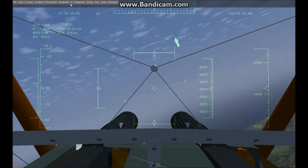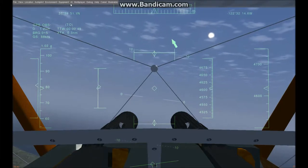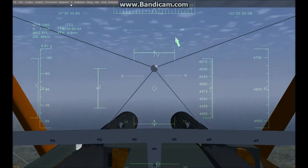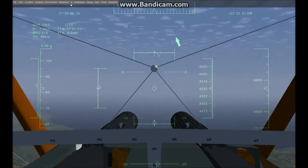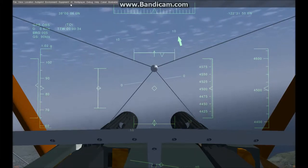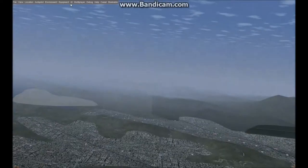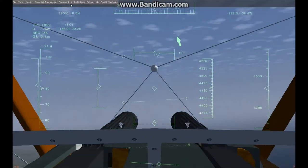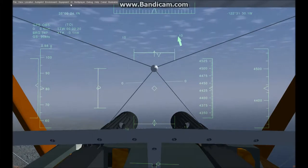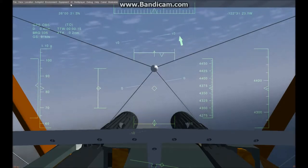I've been working pretty hard to develop the flight dynamics model that I'm going to illustrate and explain here, but everything else about the aircraft was developed by other people — this wonderful 3D model and all the other aircraft systems, everything that makes it look good and work, like the little flags that flap and all that stuff you can see out on the end of the wings. I've just been working on the actual flight dynamics module, and I've been doing a lot of research into how the aircraft flew and what pilots reported it was like.